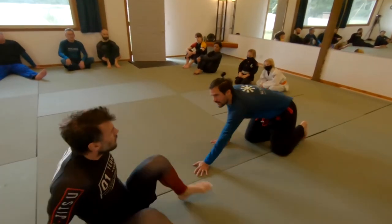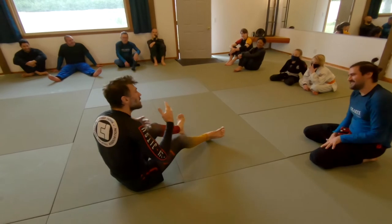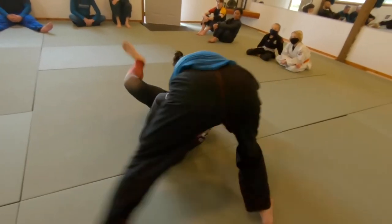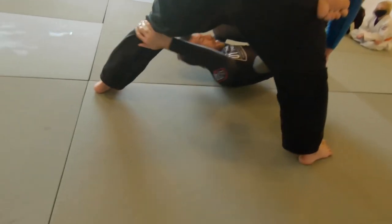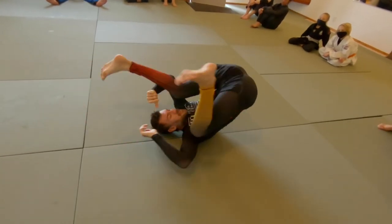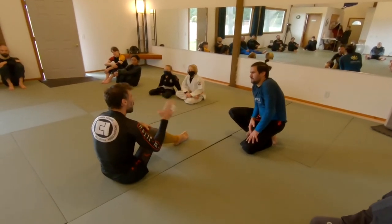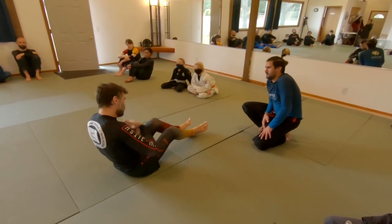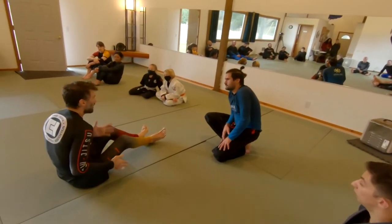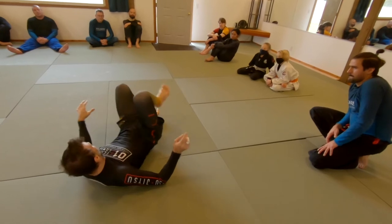If I'm here and you start to move around to north-south, there's pretty good offense available. If I'm just confident enough in my ability to do this — to get my hips in the air and start converting from there — I'm not worried about you moving up to here unless you can put your weight on my shoulders or hips. As long as I can keep your weight off of them, I'm basically okay. This frame is deceptively powerful, and it ties into the round we're going to do in a second. Are there any other questions?